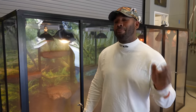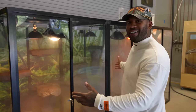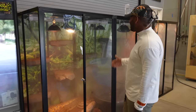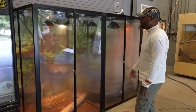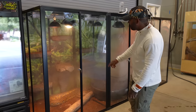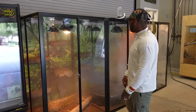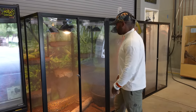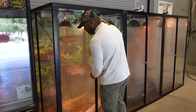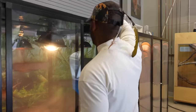So before we get our pigs, let's check our girl out. By the way, big shout out to Custom Cages. You guys know I got these foggers hooked up. There's big 250 watt bulbs in there. There's heating pads on the bottom. There's rock shelves on the back. One of my favorite habitats I have here at the reptile house. So we're gonna see our girl. We'll unlock her door. We're gonna slide this out and come right in.